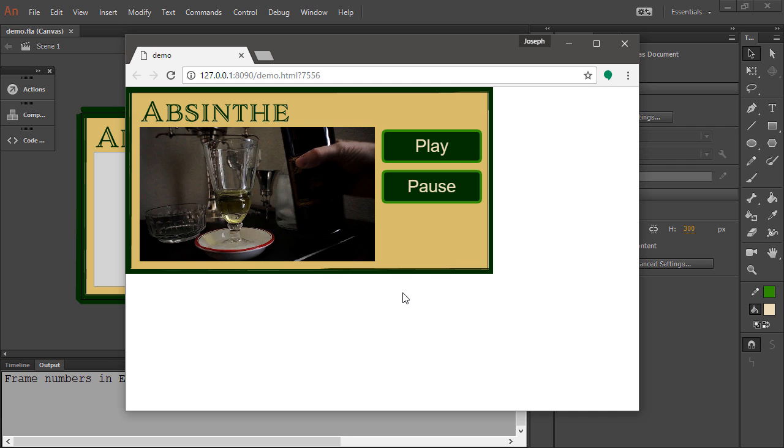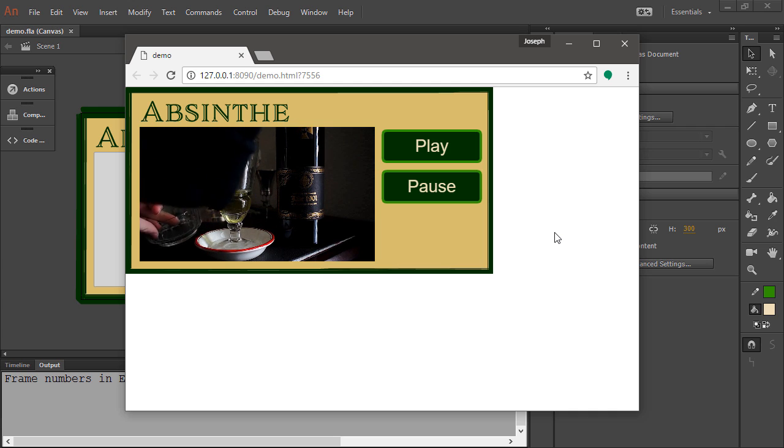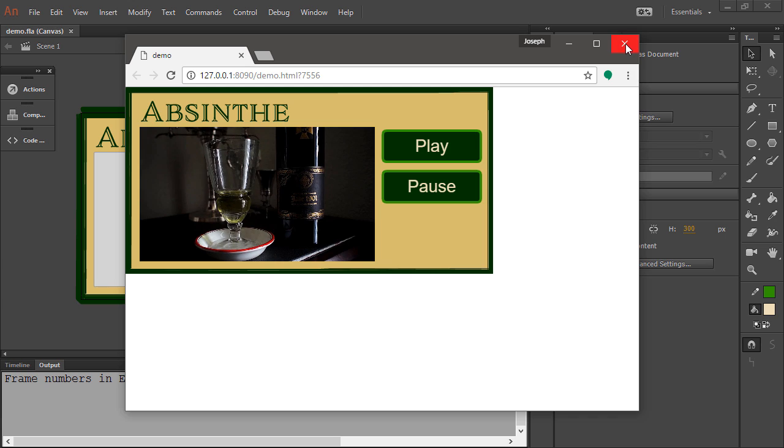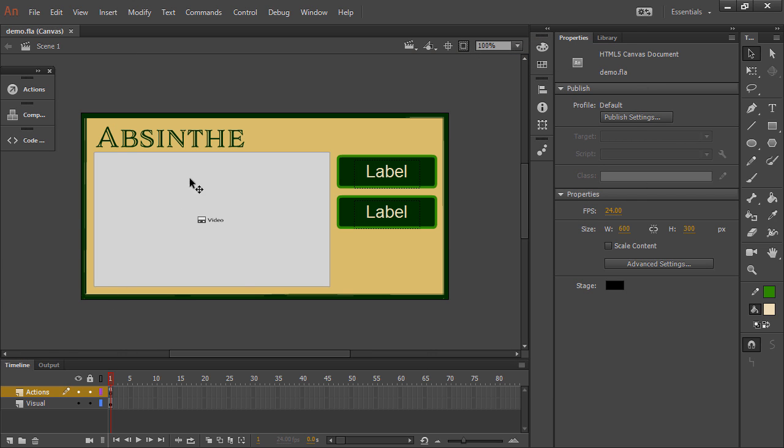And everything's paused. And of course, if we wanted to, we could go ahead and build out all sorts of different controls. We could build out a mechanism to go full screen. We could build out our own custom slider to skip ahead in the video. All sorts of different things are possible because we have direct access to the actual video object.